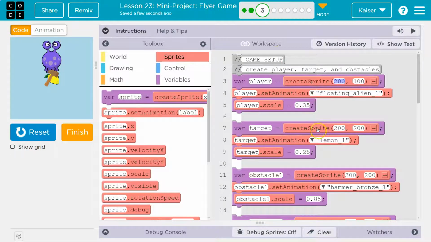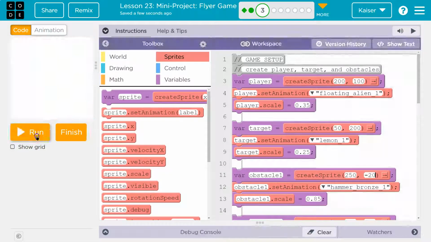Hammers are good. 200, sure, for that. Hammer, I'm going to start on the left-hand side. So X would be over here like 50. So I'll put this one at 50. And then this one, I'm going to start towards the top, kind of like they do. So I'll start it slightly over on the X, but really high on the Y. And remember, 0 at the top is Y. So I might even do, I don't know, negative 20, starting it a bit off the screen, keeping in mind that we will be making this fall.